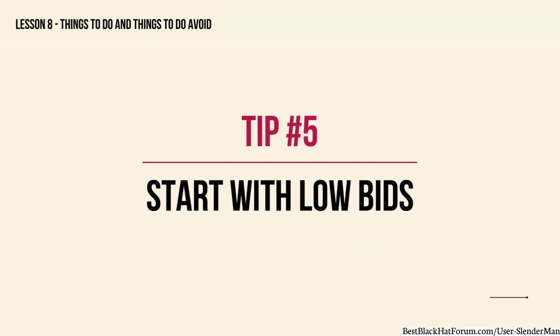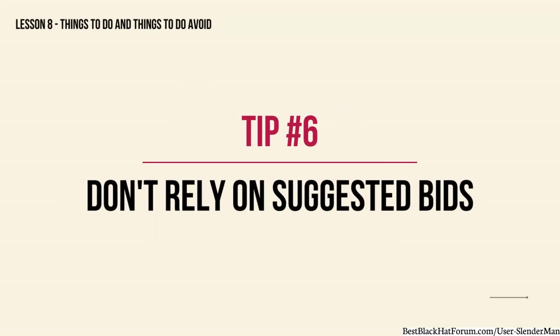The beginning is commonly when we waste the most money and our ACOS is higher. This is why I say to start low and then increase over time. If you go in all guns blazing with high bids from the start, you are increasing your chances of wasting your money. Tip 6.